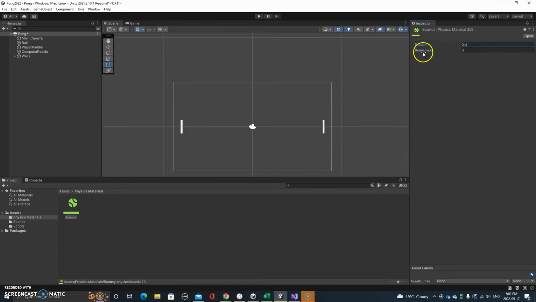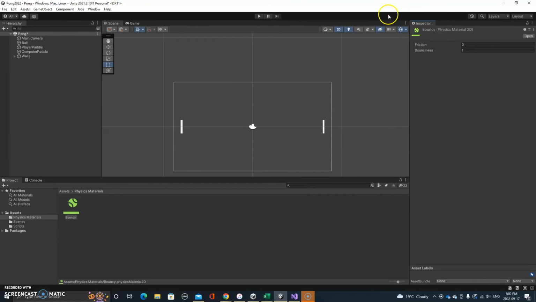It's not doing that for me at the moment. But anyways, we don't want any friction. Bounciness is a number between 0 and 1. 1 is maximum bounciness. The idea is you're not losing any energy when there's a collision, and that's what we want. We want maximum bounciness. I'm trying to remember. I think you might be able to go higher, and that adds energy to it. I'm not 100% sure, but you can test that out.